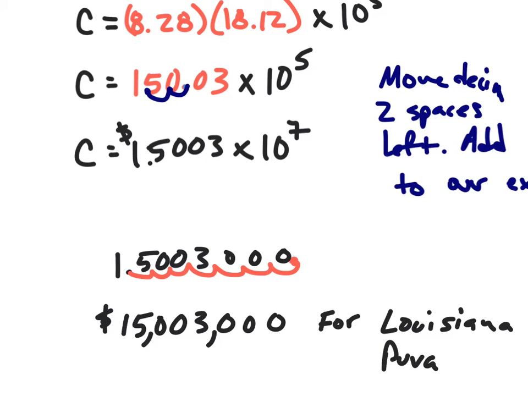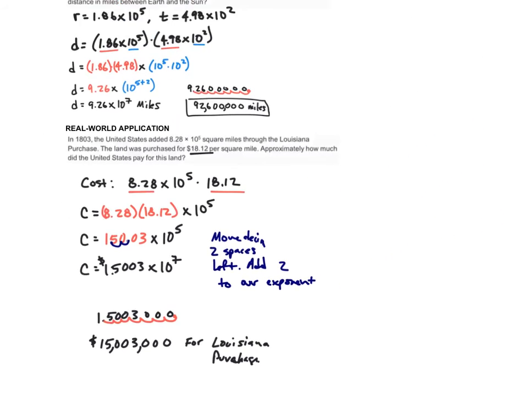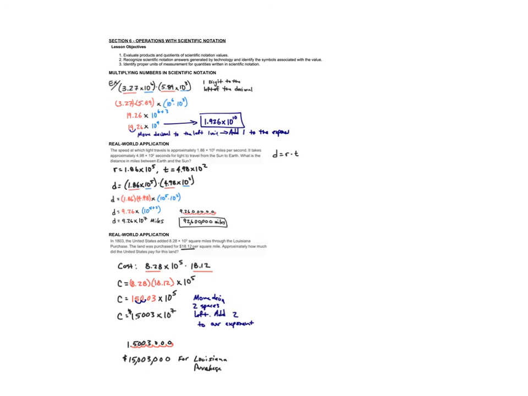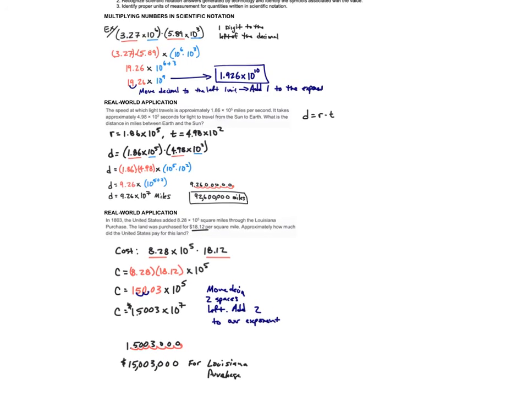Okay, so it's kind of a cool thing that you can do here by operating within scientific notation, but I just want to make sure that we are able to move. Once we do the math, I think that part's easy. It's remembering where you move the decimal. To the left, you add to the exponent, okay? And so since I moved it 2 places here, I had to add 2 to my exponent, all right? So this is the important thing in your notes that you need to remember, okay? Everything else seems to be pretty easy.